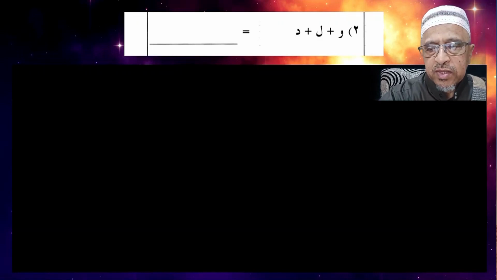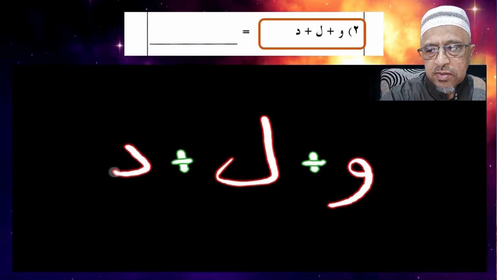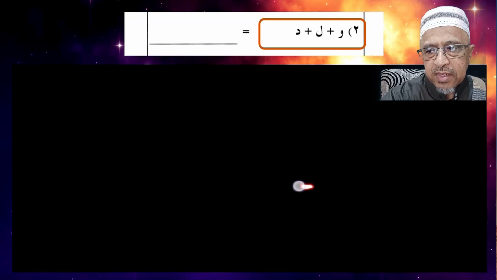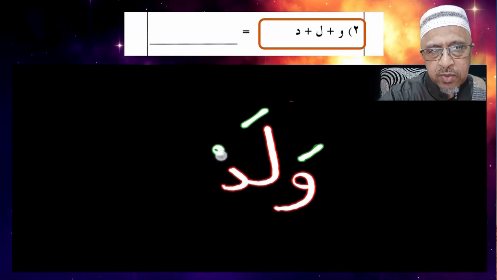So there we write the waw, and followed by the lam, and then finally the d or the dal. You can see the waw hangs below the line. If you would draw a line, it would be below the line. So together it would be written like that: wa, la, d, or waladun. Why un? Because it's a boy. Remember? A boy, waladun. Right, let's go to the next word.